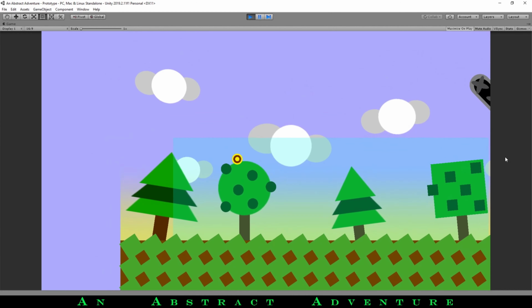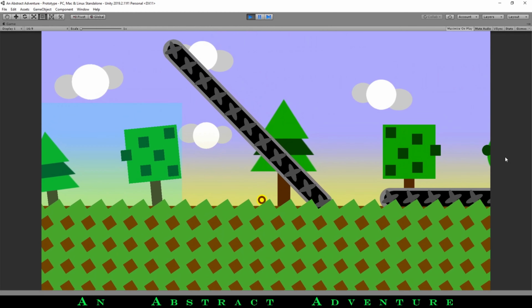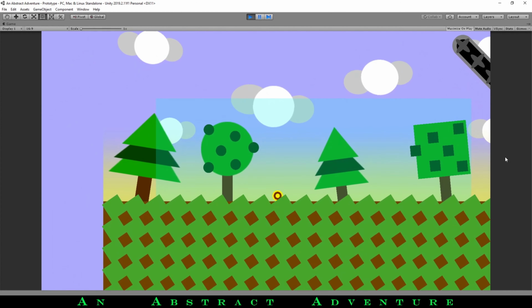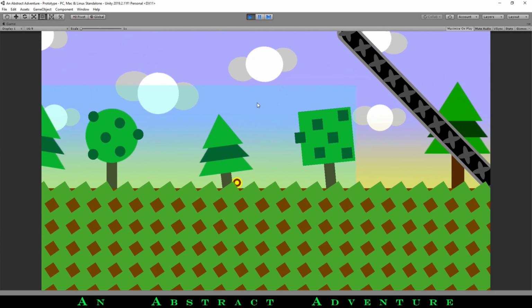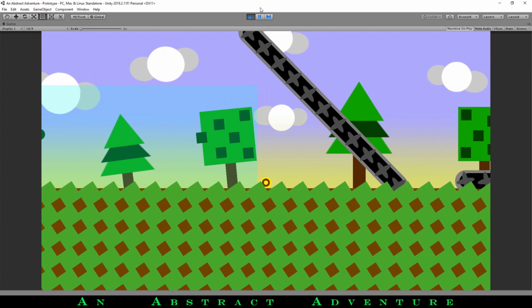And as well at the moment, a lot of the art here is very temporary, just to show the direction that it's moving, and this just so I can see where the wind starts and stops. But in actuality, it probably wouldn't necessarily be a graphic. It would just make sense with whatever level that we're in.